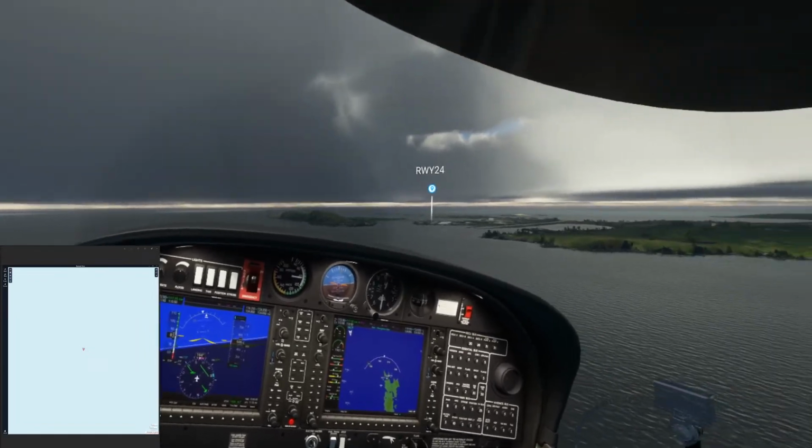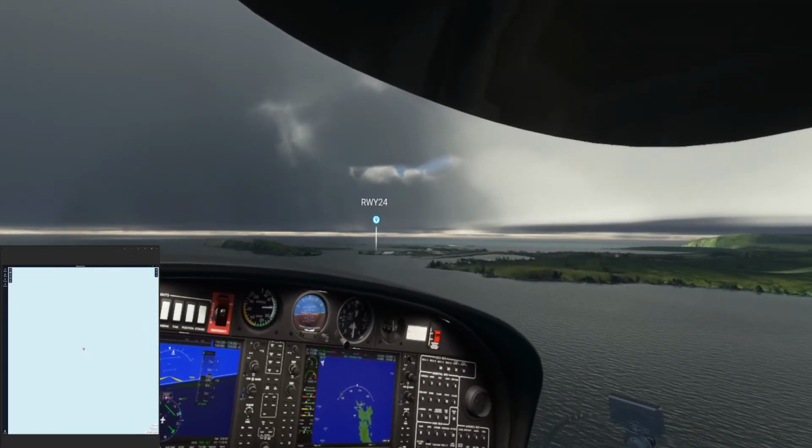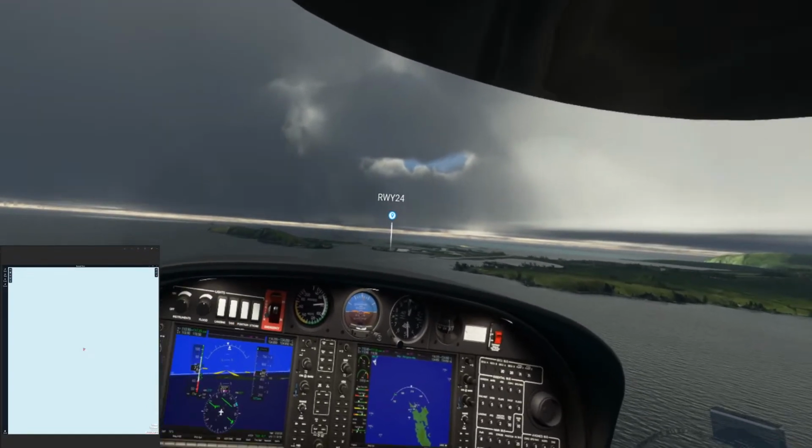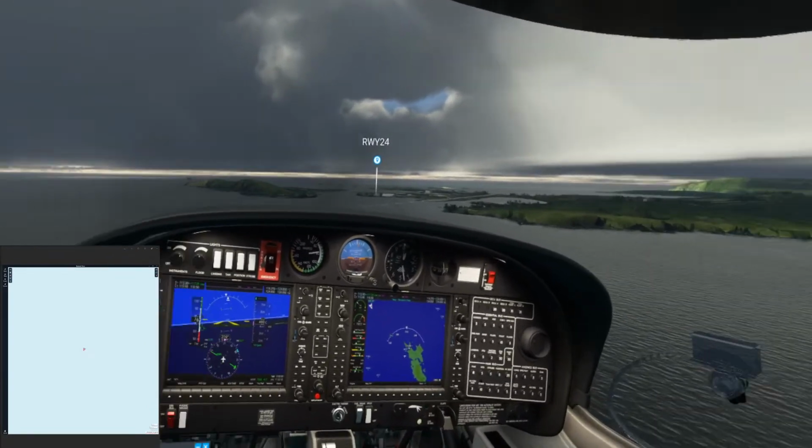Now choose an early aiming point on runway 24, such as the first centerline marking. Get fully configured with full flap and keep the speed back.